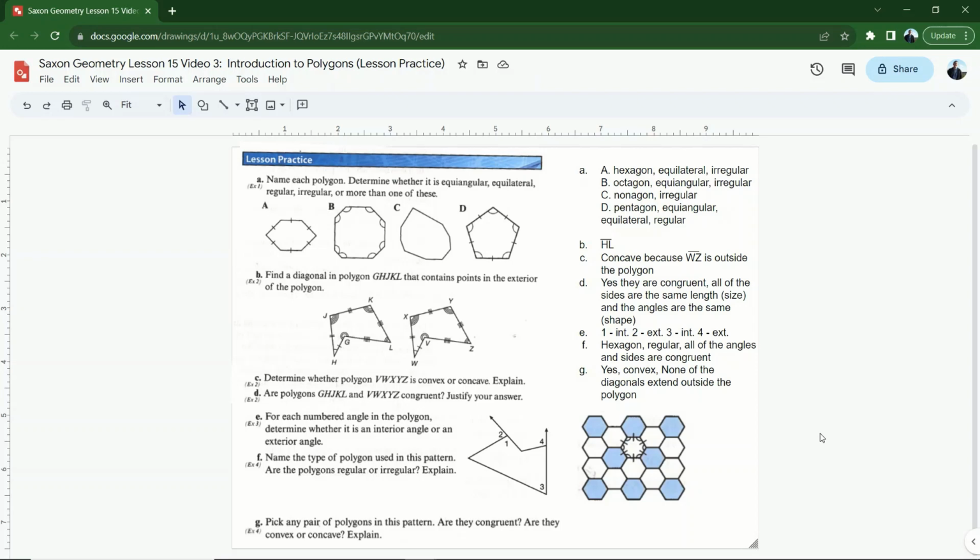All right, that's how you work problems related to polygons. I think you'll find that polygon problems are pretty easy because it's a lot of identification at this stage. However, we are going to get to a point where we are doing some math with polygons. You're going to have to memorize some properties of polygons, and that's when things are going to get hard. But for now, enjoy a relatively easy lesson.